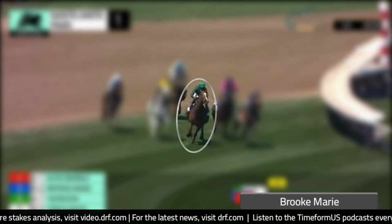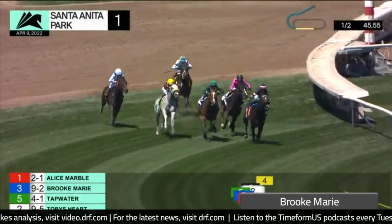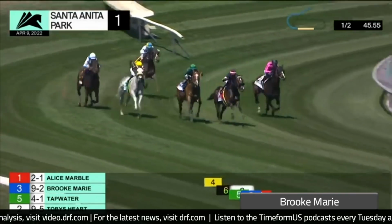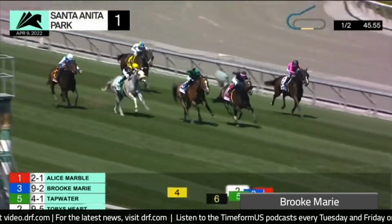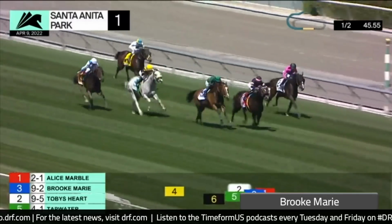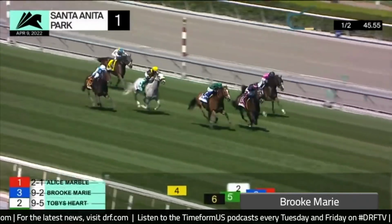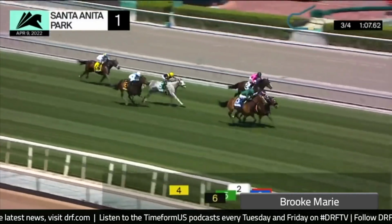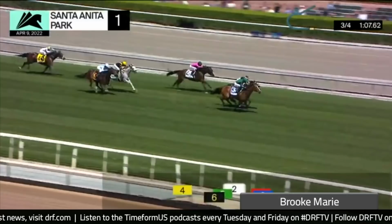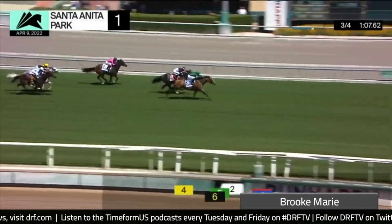To Monrovia. She got a great ride in this race. There just was not a lot of pace. She parked herself off of the early leader. I think, as a lot of horses do, she got confused crossing that dirt patch, but once she gets straightened out, I think she wins this race a little bit easier than it looks. She's pretty much hand-ridden the last 16th or so. Yeah, it's a pretty game win for her, and you're right, it may be a little easier than it looks too.